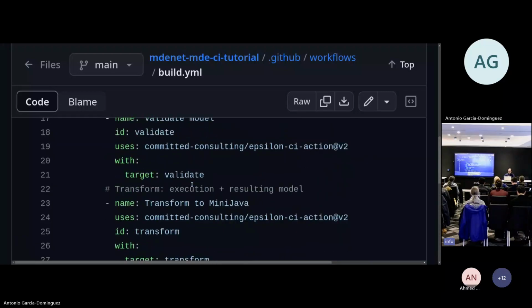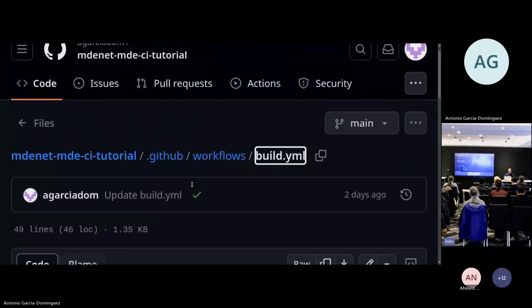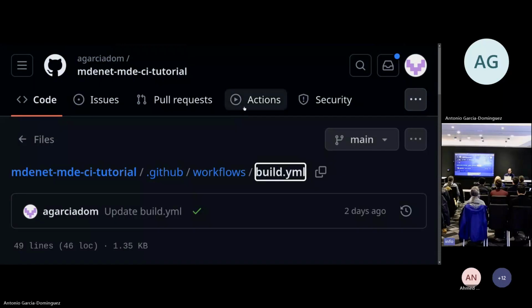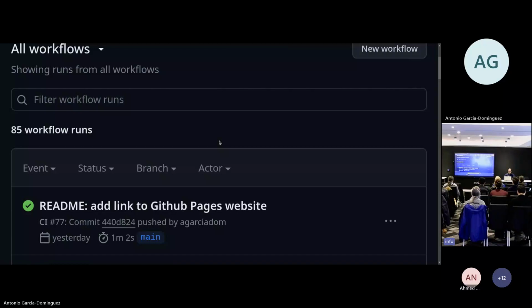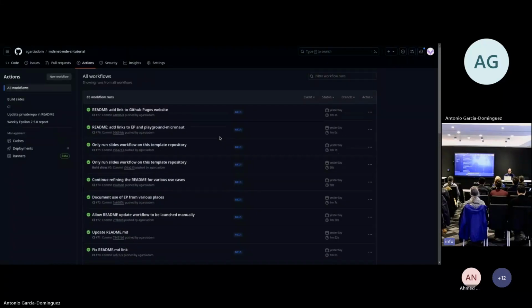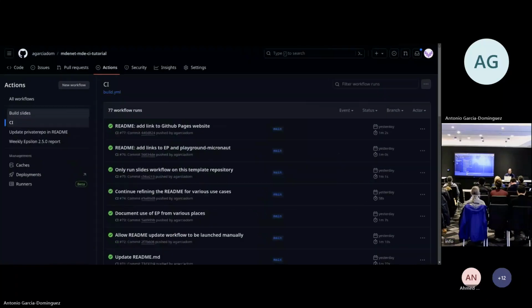And if you have this, every time you push, you get a little extra bit here in your Actions tab for the repository, where you'll see the different workflows that we have. I'll just focus on the executions of this specific CI workflow, and I'll zoom in again.